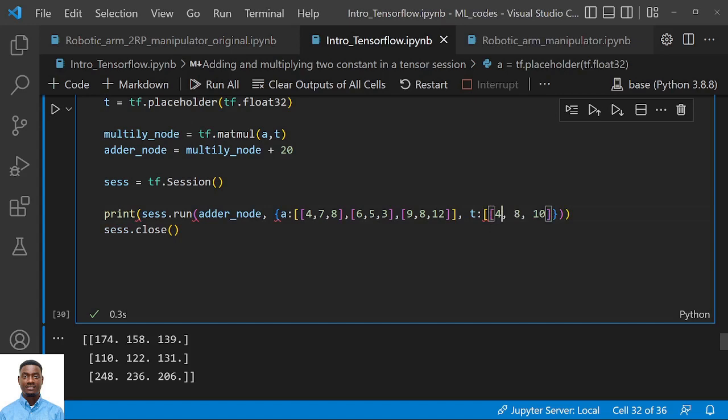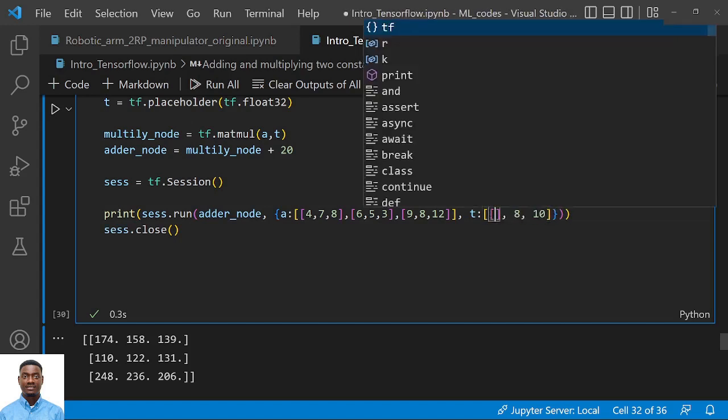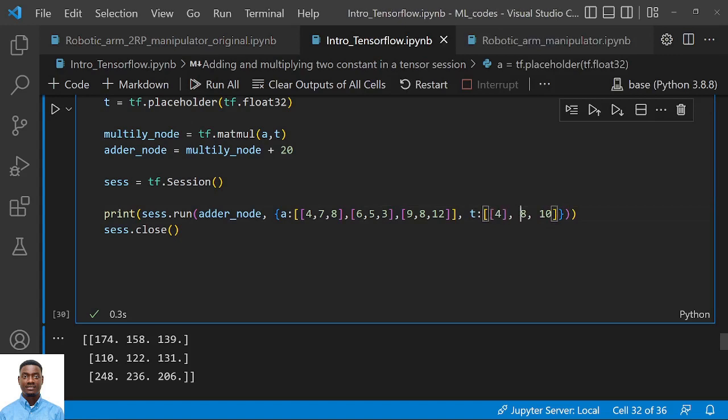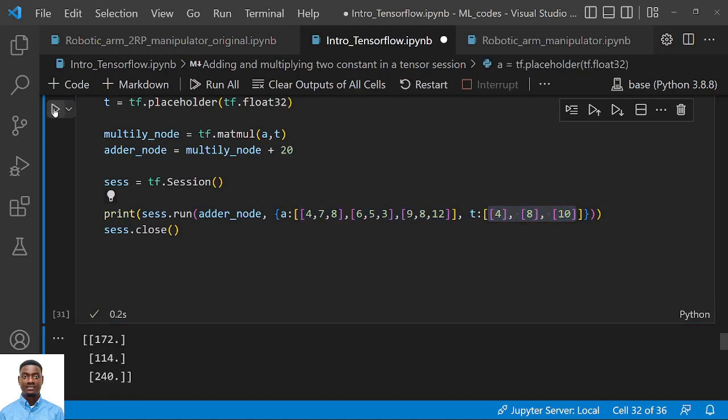So that would be for 4. Sorry, that'll be 4. This for 8. So they will represent 1 column each in that manner. And also for 10 in that manner. So 4 is a column on its own, 8 is a column, and 10 is a column. So that is 3 columns, and here is 3 rows, 3 columns, and this is just a 3-column vector. So you see here is the output.